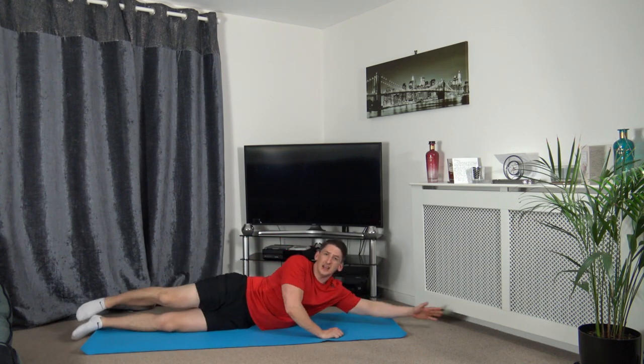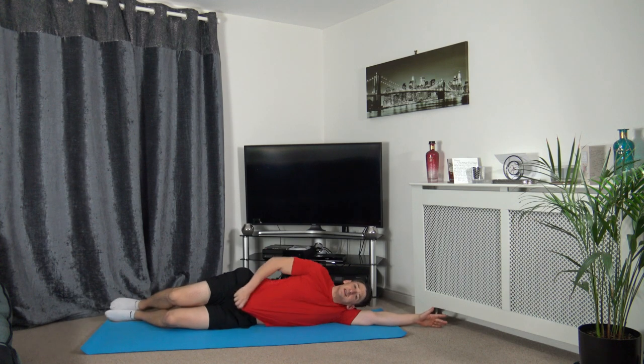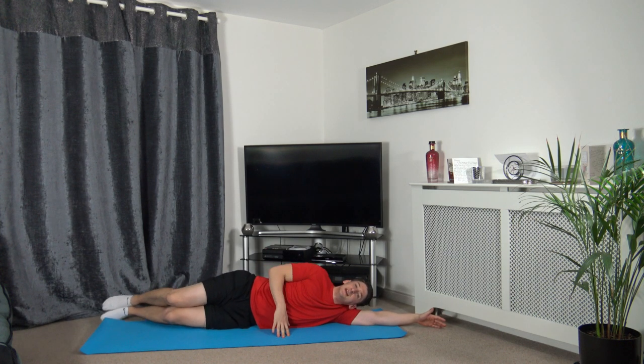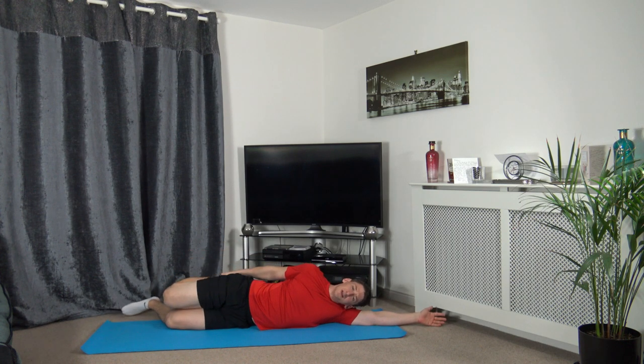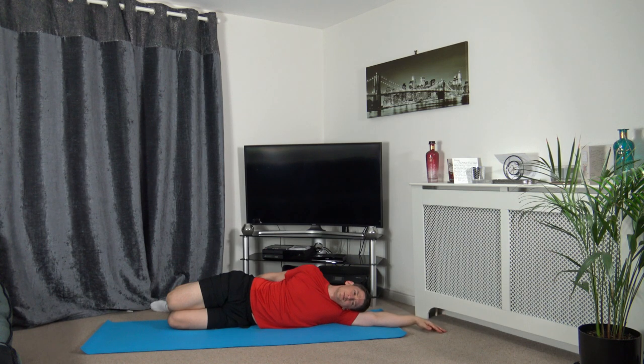And then we're going to extend the arm out, head down on the arm, relax, okay? Shoulders, chest, hips and knees all in line with each other. Okay, now we're going to bring the knees up just like this, grabbing the foot. Now you should feel the stretch in the front of your leg, which is your quadriceps. Perfect stuff. If you can't, push the hips forwards. That's it, awesome stuff, good. Relax and breathe. And remember that your shoulders, chest, hips and knees are all in line with each other, just relax the head. That is awesome, well done, guys.